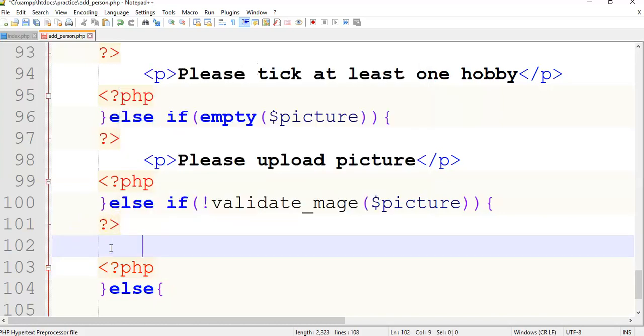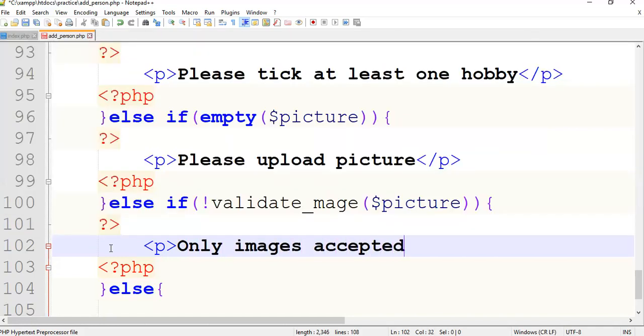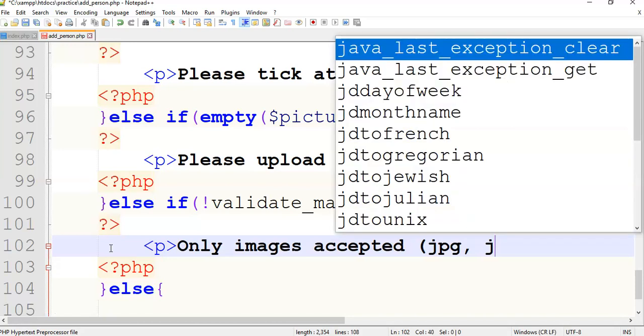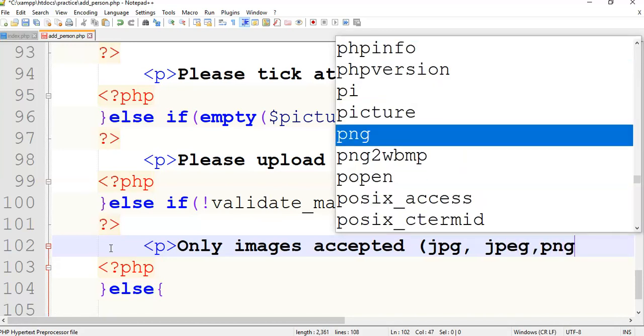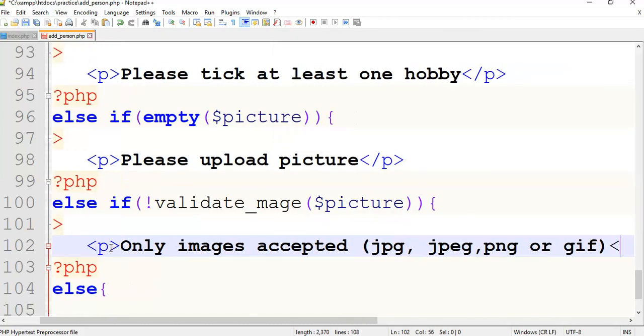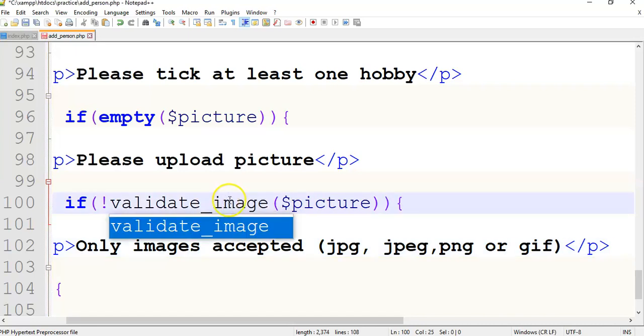So you can have maybe JPG, JPEG, PNG, or GIF. Then we close the P. So that is validate image.